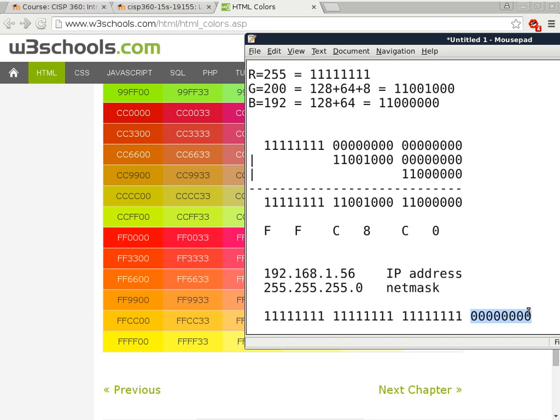The most significant part, the part corresponding to all the ones, is kind of like an area code, because that's the prefix of all the IP addresses of what we call the subnet. So it's kind of like an area code. And then the only part that can differentiate one interface from another interface of the same subnet is this part here. So if you look at this number here and convert each part into a binary number, this is also a 32-bit number because each component between the dots is an 8-bit number.